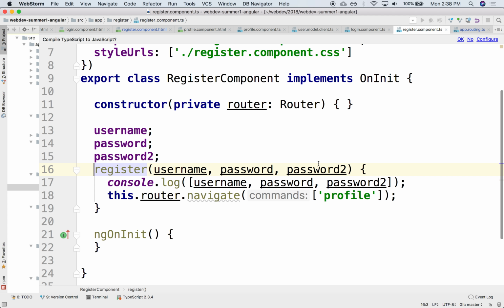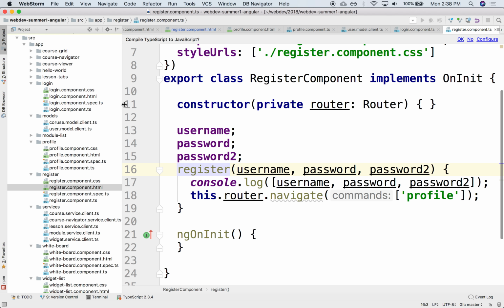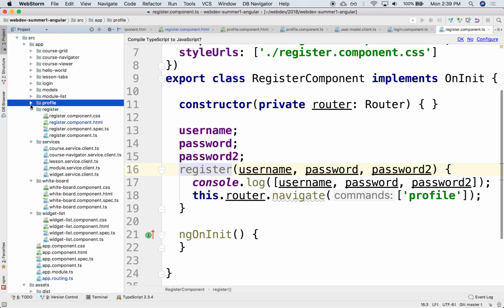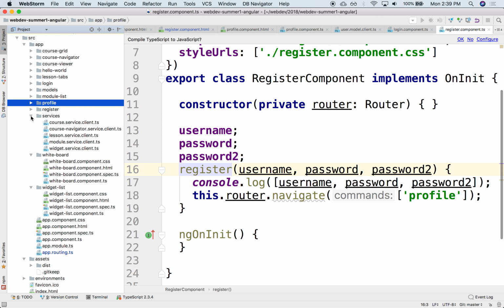Make sense? Everybody okay? All right. So we do have a create on the server. That's what we're going to hit from here. We're going to say, "Hey server, create this brand new user with username and password," after having validated. All right. So to do that, we want to hit that service on the server. To do that, we need a service on the client. How do we do that?